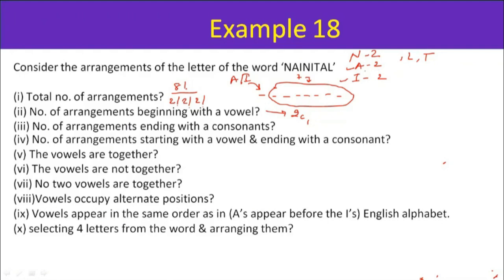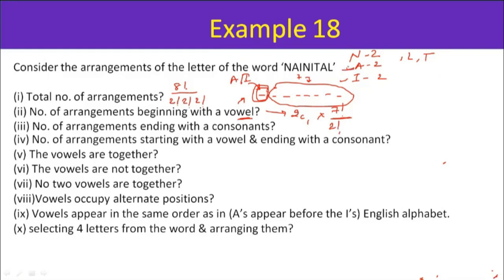However, if in this question I would have 3 A's and 2 I's, then I would have to make cases. Case number 1, I choose A; case number 2, I choose I. Here, I don't have to do it because again, it is symmetric. The number of letters of A and I is the same. So now that I've chosen 2C1, I cannot arrange it, right? This has to be in position number 1 only. I cannot change it because it has to begin with a vowel. But the remaining 7, I can always arrange. So the remaining 7 can be arranged in how many ways? 7 factorial upon 2 factorial for N, because N will always be 2, right?